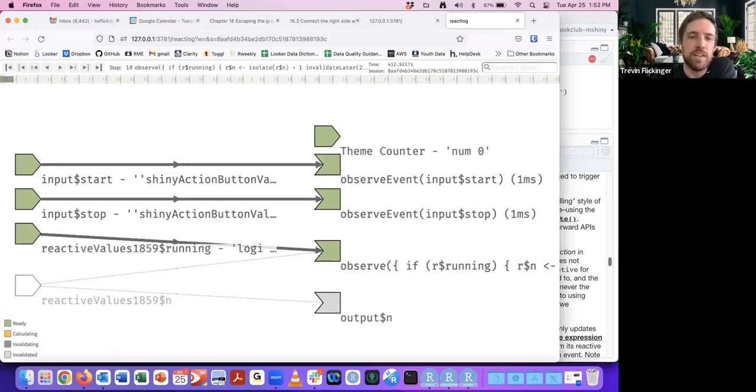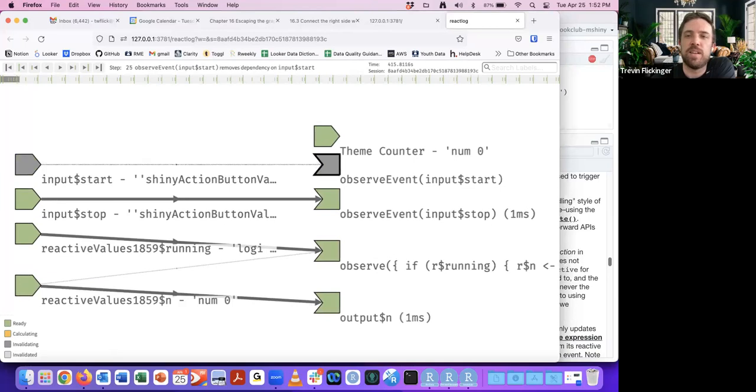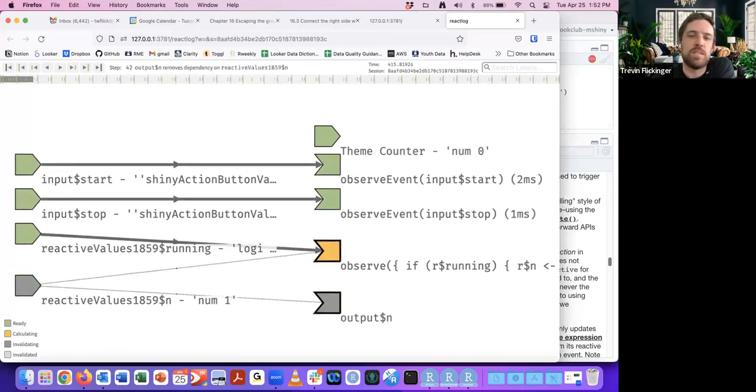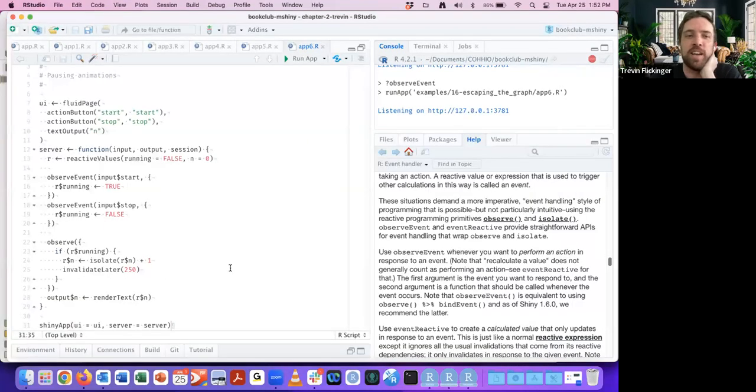Here's the graph that we've got going on. So yeah, definitely a lot going on here, even with such a short app in length.